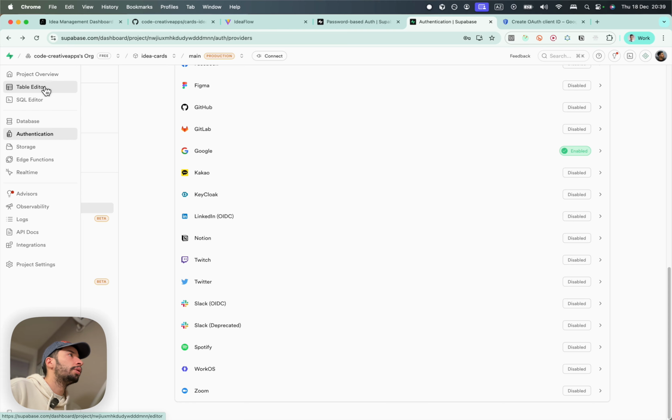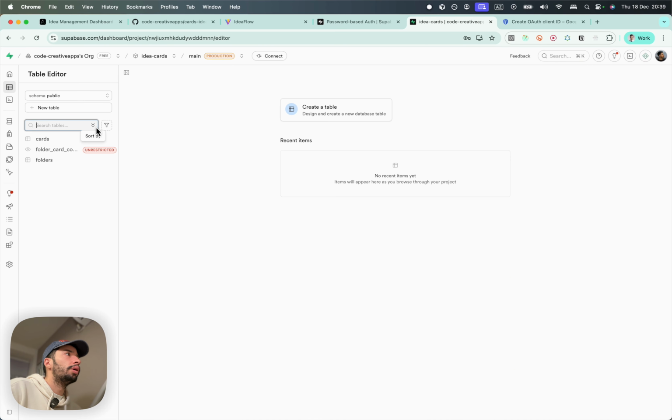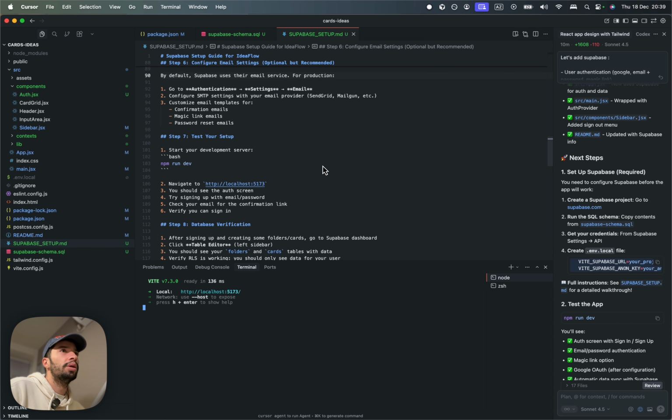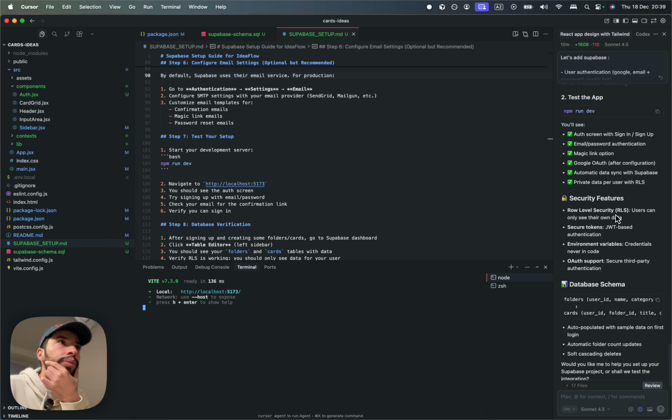If I go, see, okay, folders. Okay, actually I have all these folders. Okay, so those are actually all real folders. I don't know why it created all of this, but maybe because it was in the state.